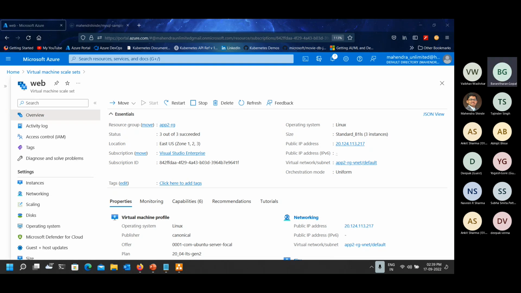So here it's asking for adding a disk, which means whenever a new VM is created, it will come along with the disk that we are creating, is it? Yes, it will have only a disk for the operating system. You may add one more.